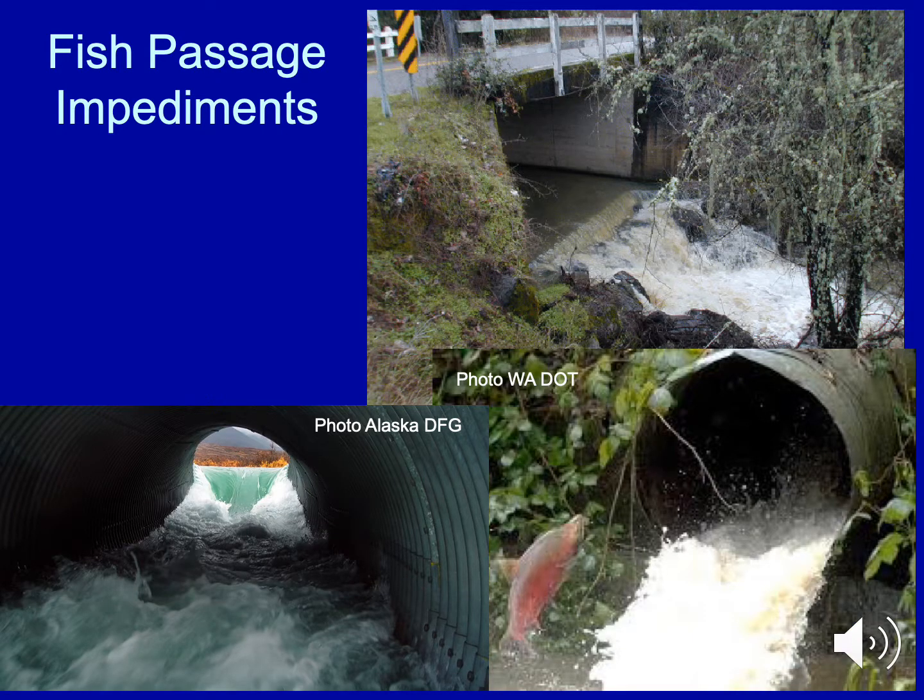Velocity problems. Here's a pretty obvious one, but my point in comparing these two is that you don't need to be approaching near inlet control conditions to really create a velocity problem for a fish swimming through. Culverts are generally undersized, often they're placed at an oversteep slope, so you can end up with velocity problems at relatively low discharges for the system.